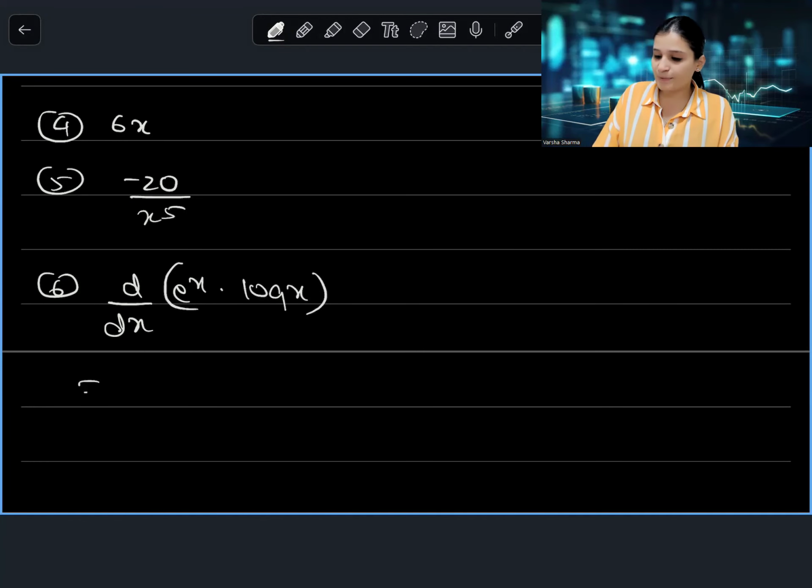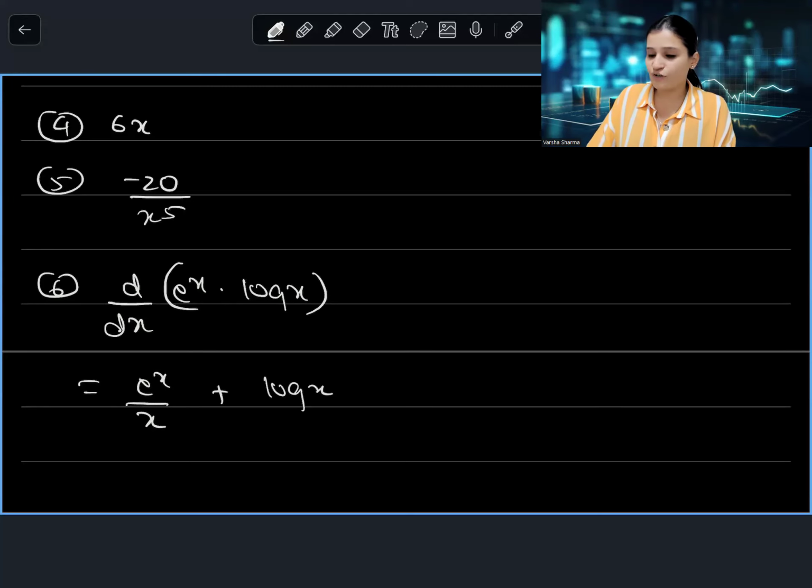Very good. So you'll apply product rule. There is no other way. That's the only way we have. e^x into differentiation of log x is 1 by x plus log x. Differentiation of e^x is e^x. If you want, you can take common. We should always do that. It makes your sum beautiful. So always take common and do everything so that it looks a little more refined.